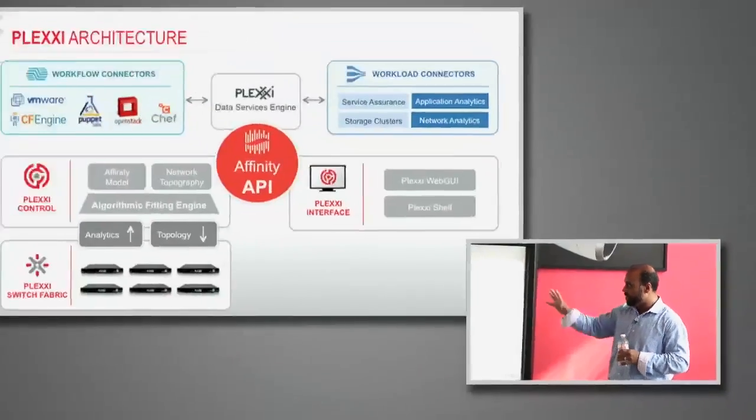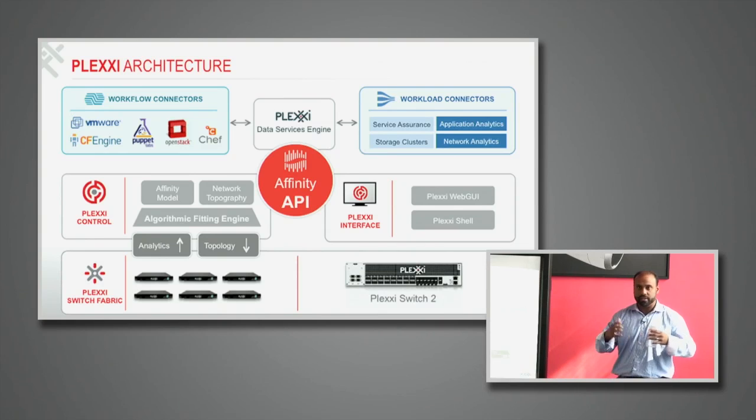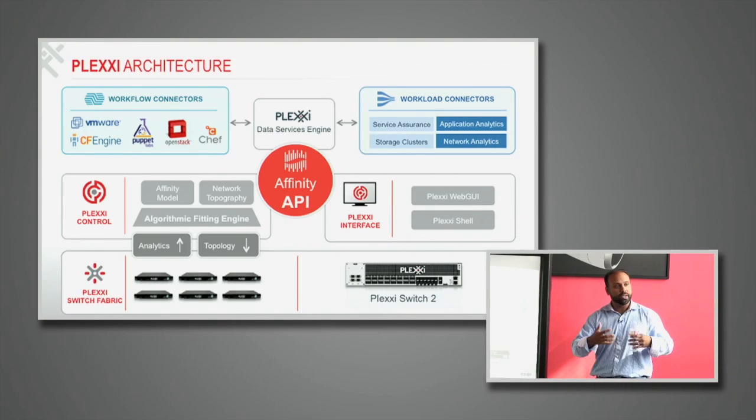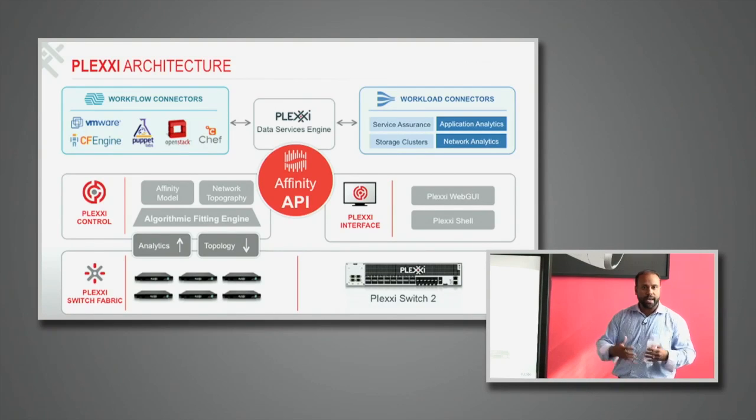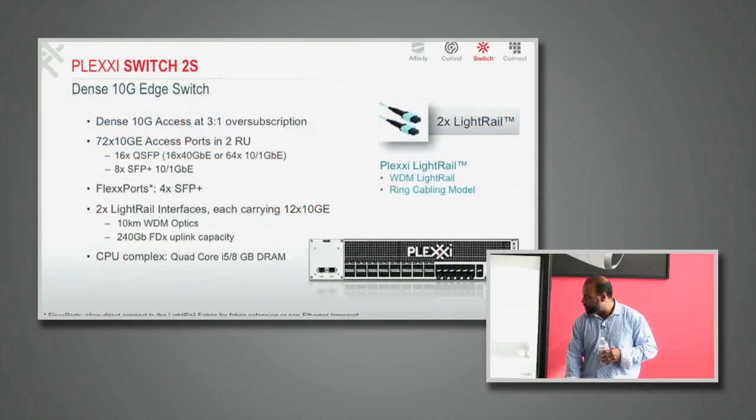So we talked about the 2P and the 2SP. Those were the pod variants. That's why the P's in there. Now we're going to talk about the Switch 2, which is essentially, again, reference architecture. That's the Plexxi Switch 1 fabric that we've talked about in the past. And if you want to take that same model and grow it with the additional port capacity and the additional light rail capacity of either 2 degree or 4 degree, we do that with the Plexxi Switch 2.